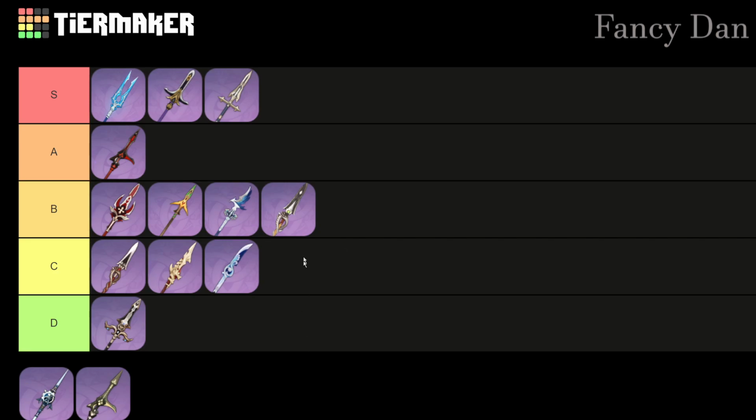Moving on. Next up, we have the Crescent Pike. The main stat is attack, and the substat is physical damage. The effect reads, after picking up an elemental orb or particle, normal and charge attacks deal an additional 20% attack damage for 5 seconds. And you can forge this at the blacksmith and really refine that.